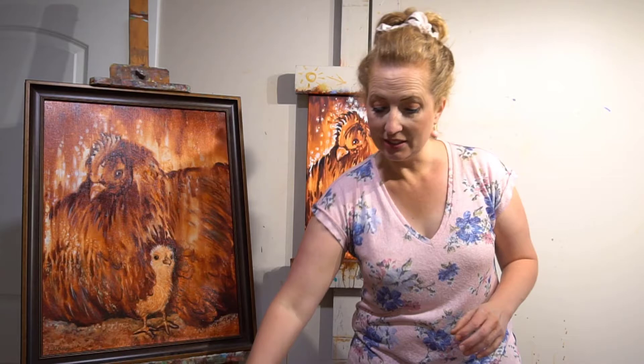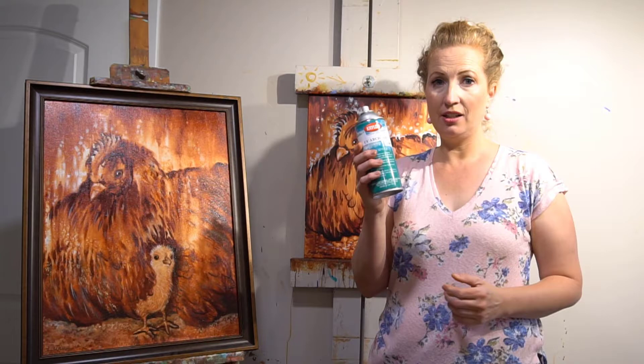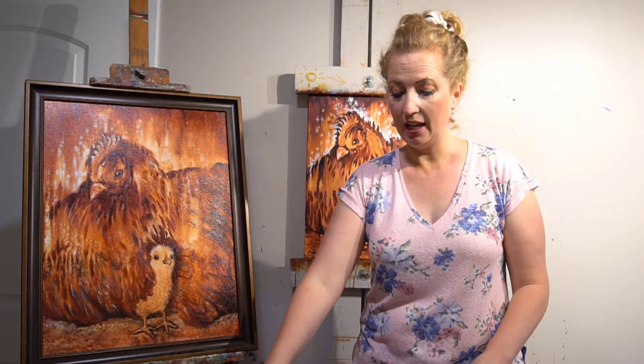You need a water vessel, and you can varnish it at the end — I use an archival UV varnish, semi-gloss, but you can use gloss, whatever you want. I put my paint in a little cup and keep dipping into it. You can also have some white, and I'll teach you how to mix my favorite black at the end, or you can just use normal black paint. So those are the supplies you'll need.